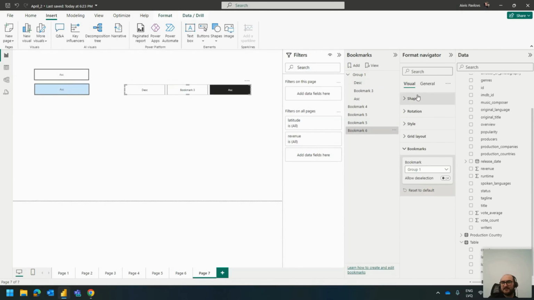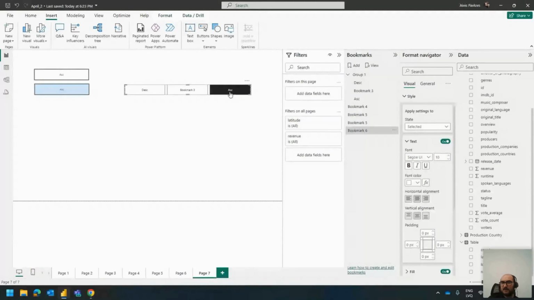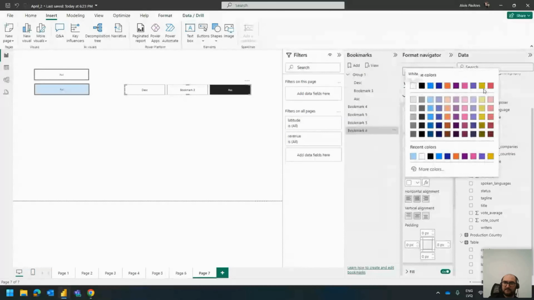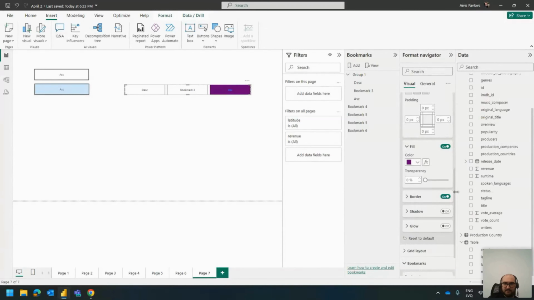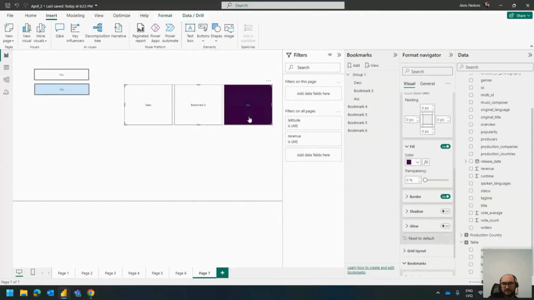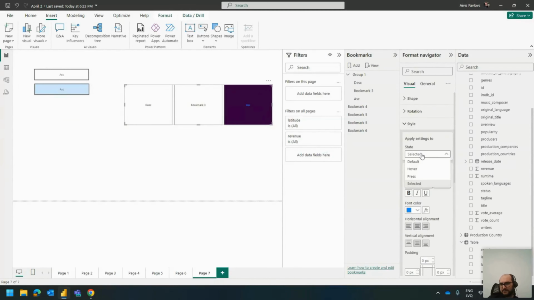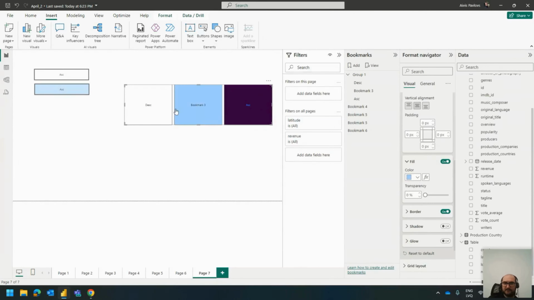The reason why this is in some cases a little bit easier is because you no longer have to work with individual elements, you're working with one element. And you can just set it based on the styles. So for the selected state, for example, where we have a black color with white font on top of it, I'm going to say the font color is actually going to be light blue, and the fill color is going to be, I don't know, purple. Not a great color choice, but hey, it's a sample. It's going to work fine, right? Switch it to something else, for example the hover. The hover is going to still be black letters, but the fill color is going to be light blue. So I don't have to do this 3 times. I do it for one, as a useful grouping mechanism.